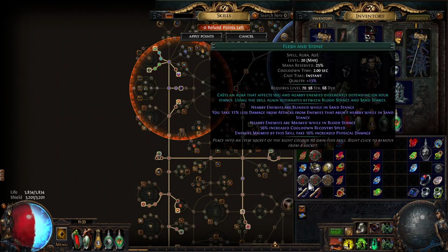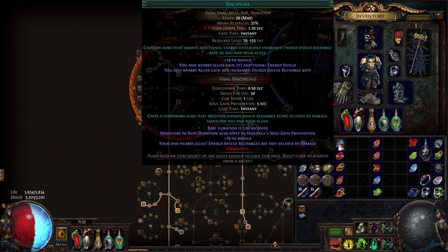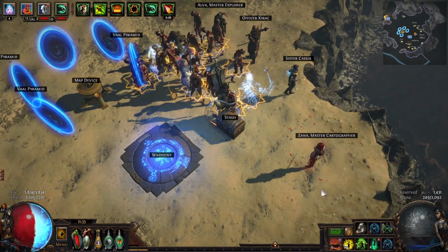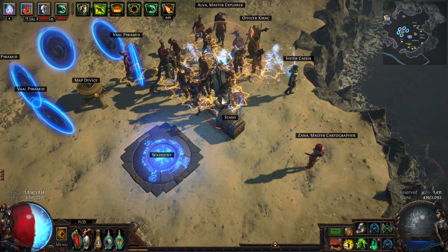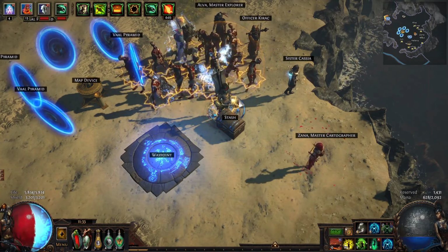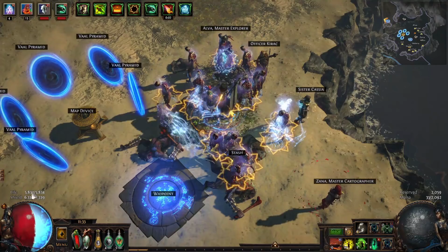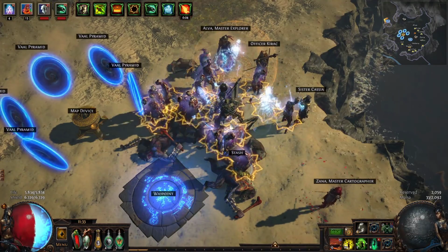And then the good thing about that is, if I wanted to stack more defense, what I could do as well is swap in Discipline over Purity of Elements. And what we're doing here is, if I wait for my mana to get back up, you can see just how that changes my defense overall. So okay, we've got Discipline up. Now you can see with Spirit Offering up, I'm getting just over 12,000 effective hit points just by those two simple changes. I basically put in a Lethal Pride and I'm running with a Discipline now.